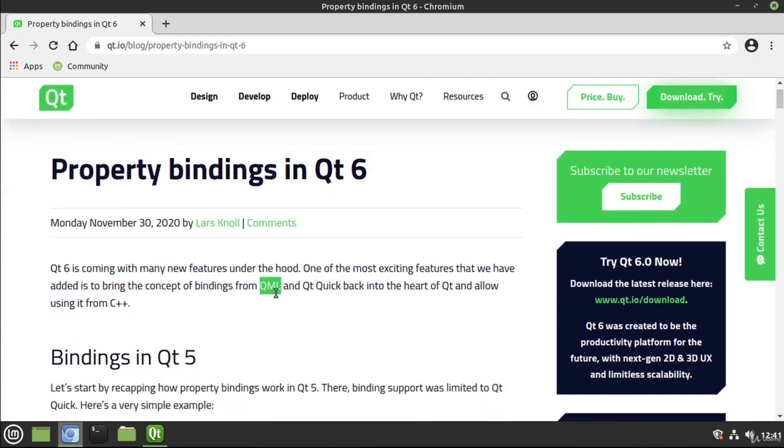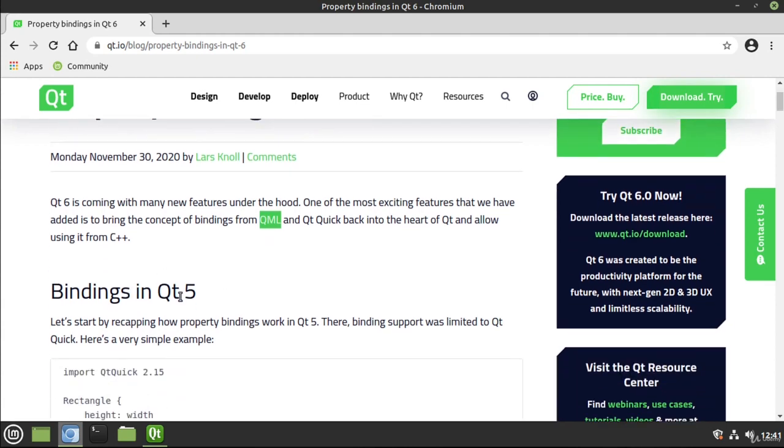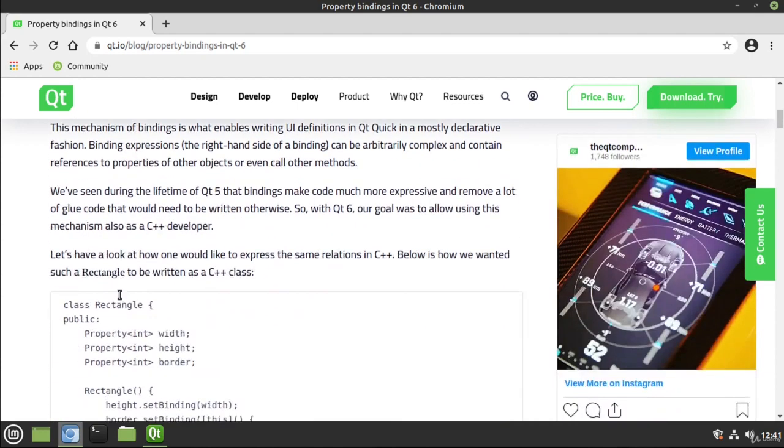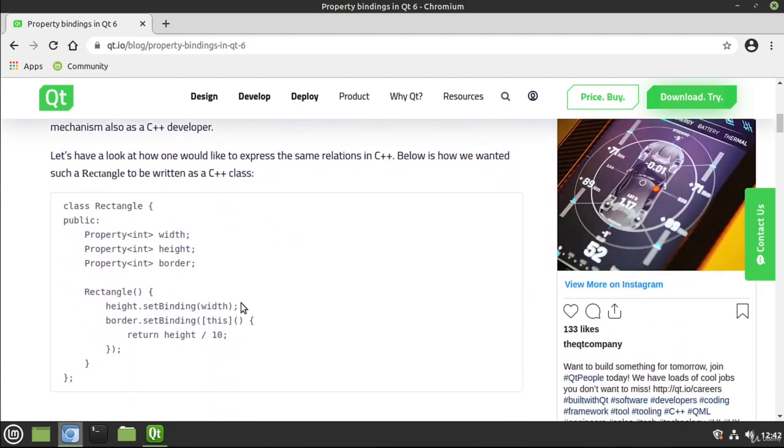Now, it's a very complex topic, but they make it extremely simple. I have an entire course on QML, but you're going to hear property bindings over and over and over again, so I wanted to touch on them here. This is Qt6, and this is what it looks like. It looks kind of like a cross between cascading style sheets and JavaScript. It's kind of weird, but once you start working with it, it's just ridiculously simple. The back end, of course, is all C++.